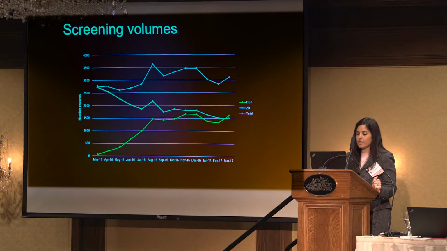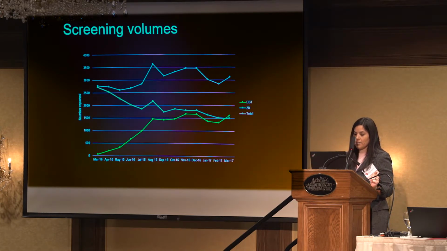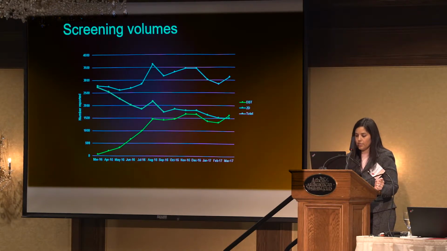And then it kind of starts to increase, and actually last month was the first month where tomosynthesis screening surpassed our 2D screening volume. This is our overall volume up here, so pretty constant, maybe a little bit increased. You do see that kind of end of the year bump, right? Everybody gets their screening mammogram in by the end of the year.